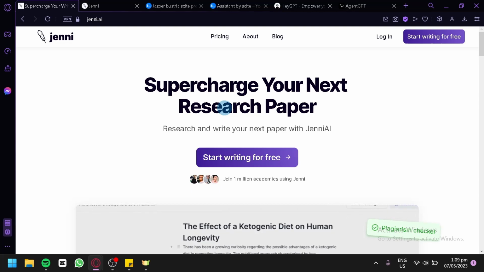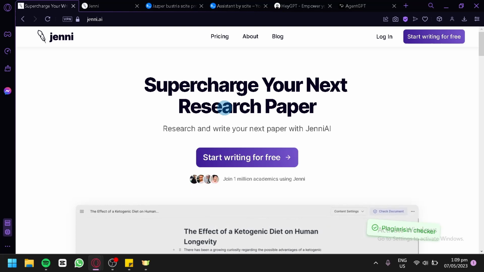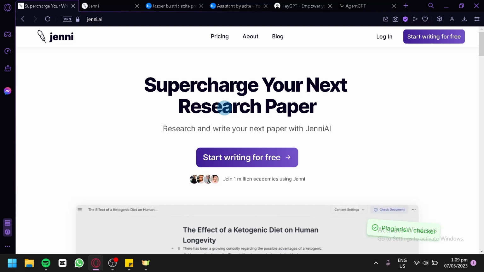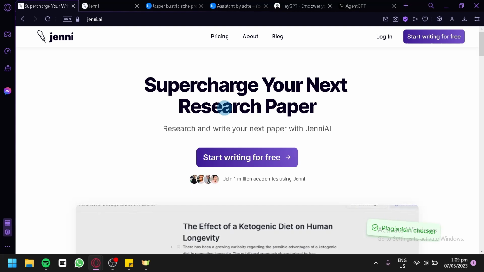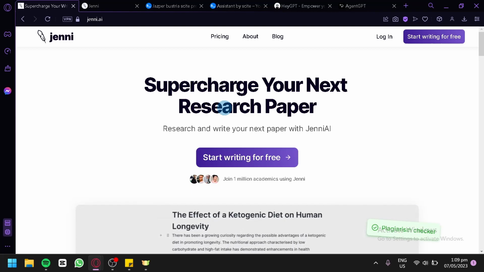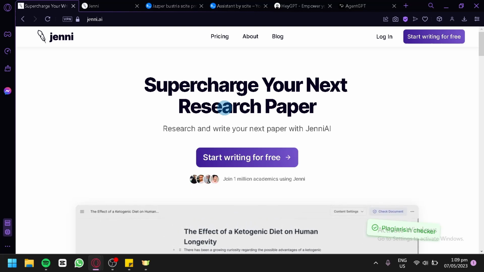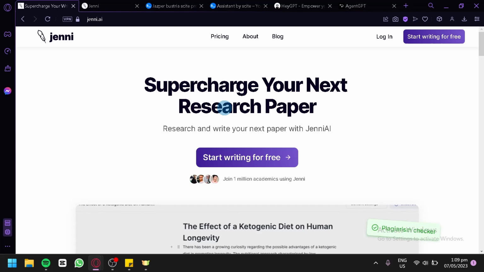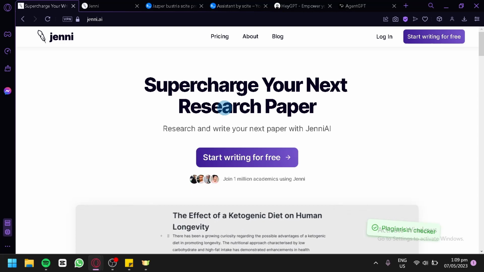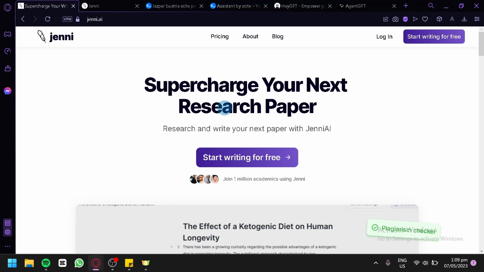Now, let's get right into it. Today, we're going to dive into the world of research and explore the hottest new AI tools that are revolutionizing the field. AI has opened up incredible possibilities in research, enabling faster data analysis, advanced pattern recognition, and intelligent decision making. In this guide, we'll introduce you to some of the most exciting AI tools that researchers are using to enhance their work. From AI-powered literature review assistants to intelligent data analysis platforms, these tools are reshaping the research landscape.